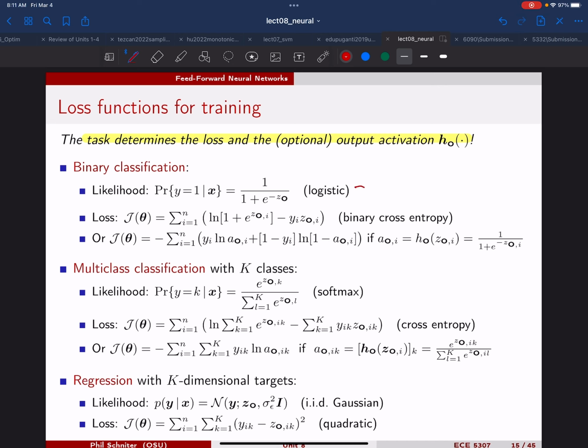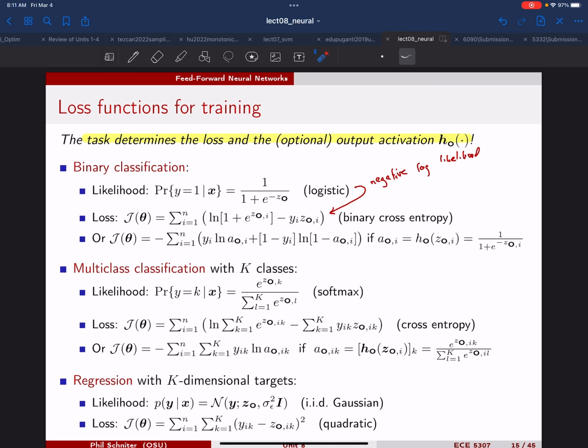So when you take this and you do the negative log likelihood, and here we're using all our data points, i goes from 1 through n, you get exactly this expression. So we derived this back in Unit 5. So the loss is just the negative log likelihood.